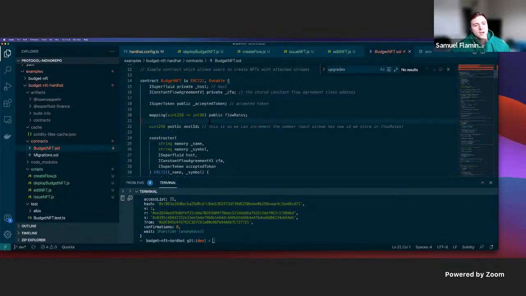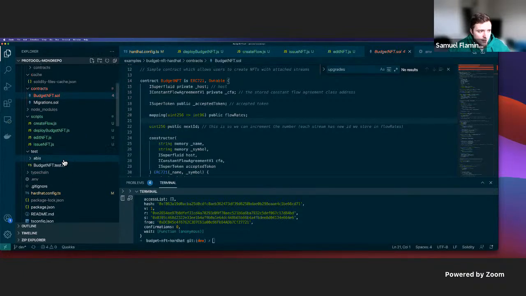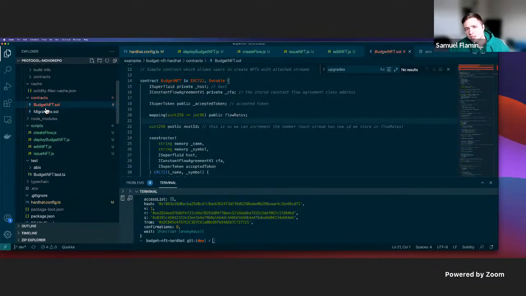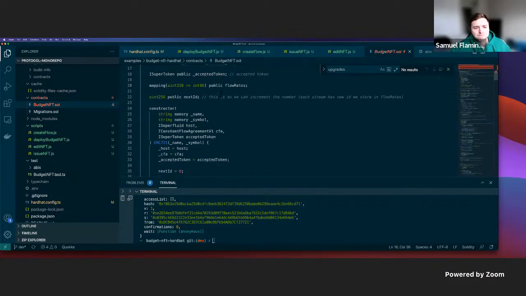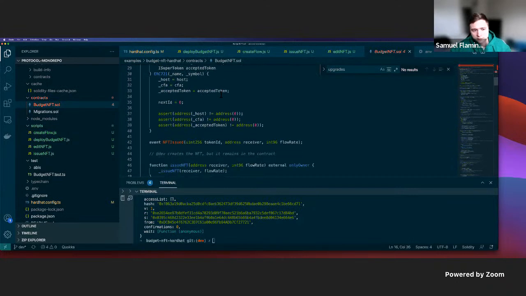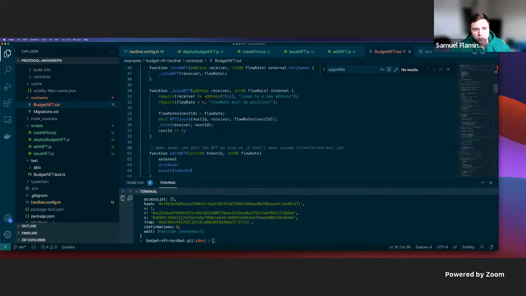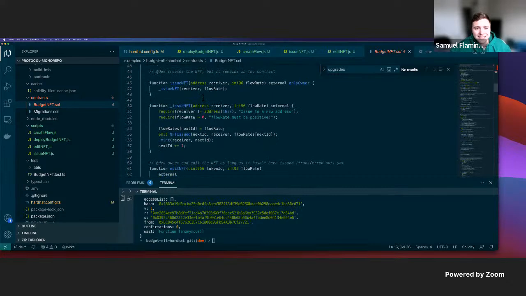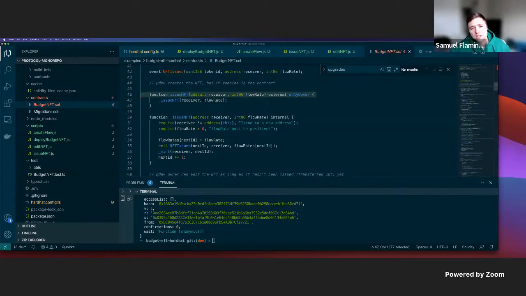No worries. But you'll see here that this project is pretty simply set up, right? There's basically just a single NFT here, this BudgetNFT.sol is a single contract. And we have some scripts that we can use to interact with this. Okay, so this contract is an ERC 721 contract. It's also ownable. And what we're doing is allowing outsiders to come in and issue NFTs, or not outsiders, but the DAO treasury is going to be able to issue NFTs.